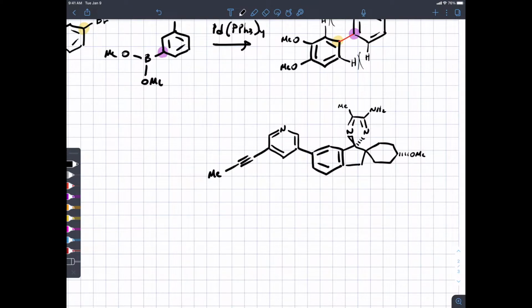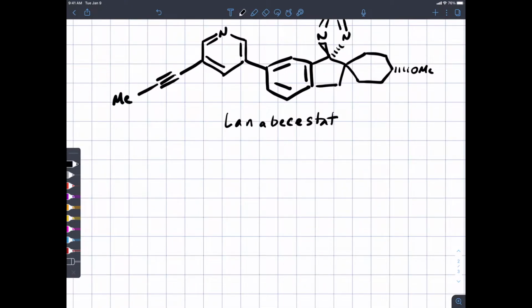But for right now, just accept the fact that this is a drug candidate called lanabecestat. I don't know where they come up with these things. Usually focus groups, actually. They try to come up with a name that sounds cool and scientific, but doesn't sound scary or gross. And this was developed by AstraZeneca. So that's a drug company. I think it's British, but they have places in the United States.